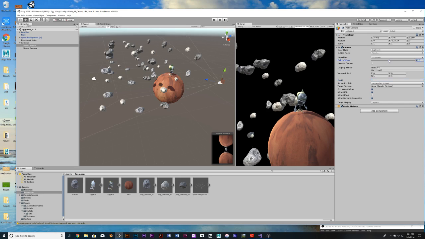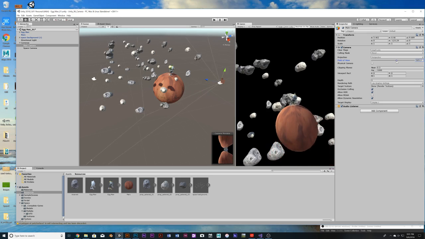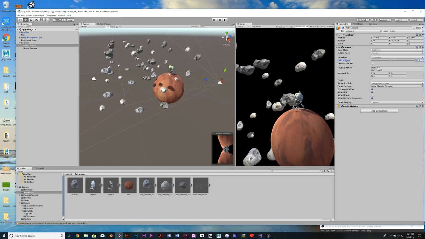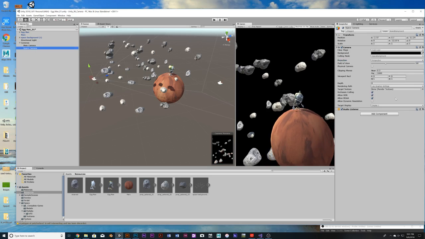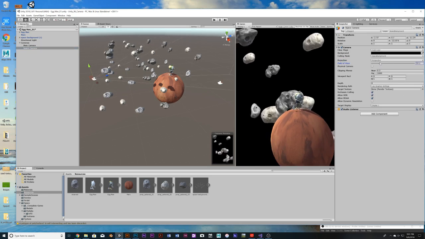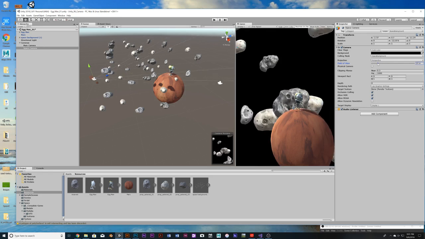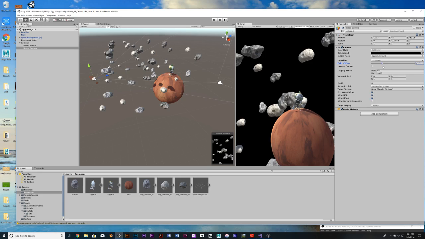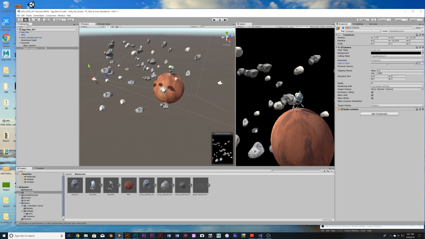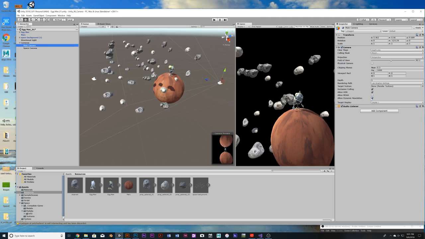Okay, and we can play around with the field of view and see the angle. You see the angle. If you want a wide angle, you can separate the asteroids from the Eggman and the Mars. And for the space camera, you can also change the angle. For example, all the asteroids are going to hit Mars, right? So basically it's totally two cameras, and you can make a pretty cool effect.